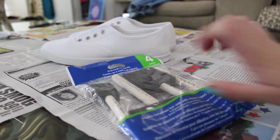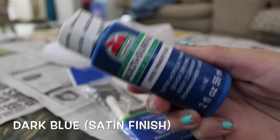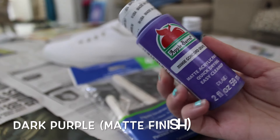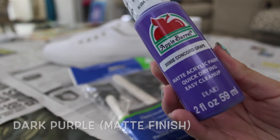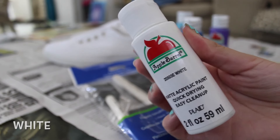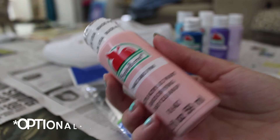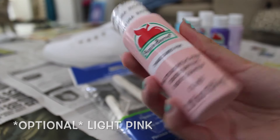What you're gonna want to do now is take the laces off of the shoes so you don't get them painted, unless you want to do that. Next, you're going to need some foam brushes — I got these from Walmart for 97 cents. You're also going to need some paint. All the paints are matte except for the dark blue one, which is satin, and you can buy them at Walmart for 50 cents each.